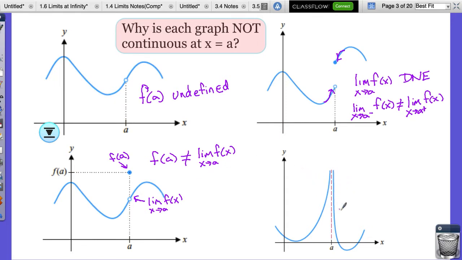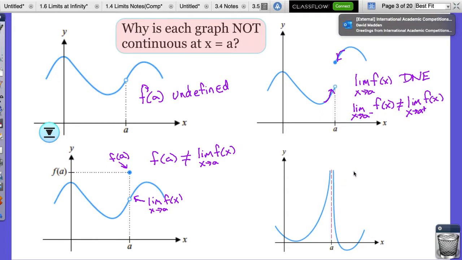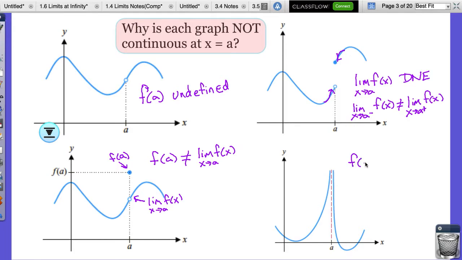All right, and what about the bottom right? The limit doesn't exist. Or I guess it's all three of them. The function's not defined, but at the same time, the limit doesn't exist. If I was just asking the limit question, you could say infinity. Technically you could say it here as well. But remember, infinity and negative infinity as an answer to a limit is just a descriptive way of saying does not exist.